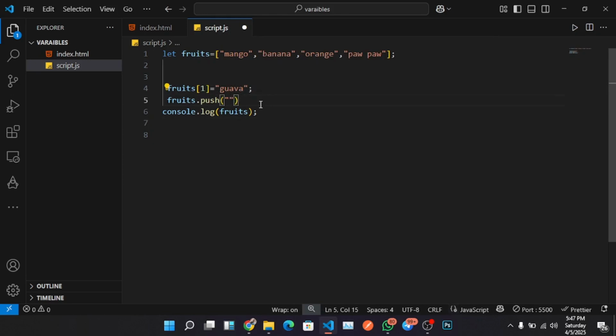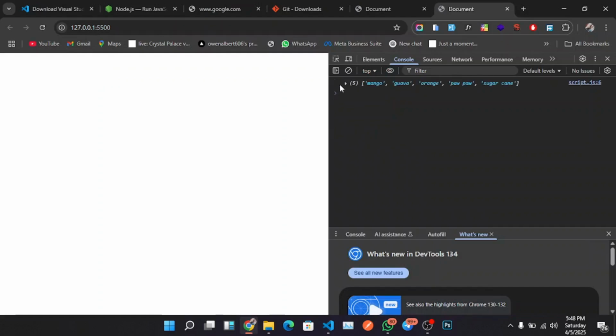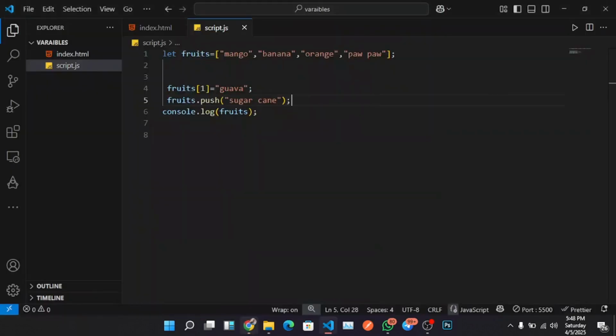What else don't we have among the fruits? We have guava, orange, banana. I can say sugarcane. So when I say fruits.push sugarcane, it should add sugarcane onto our list. So we do have sugarcane at index 4.